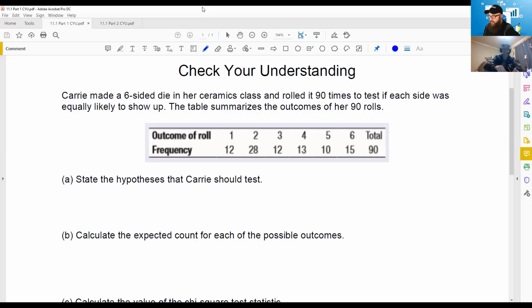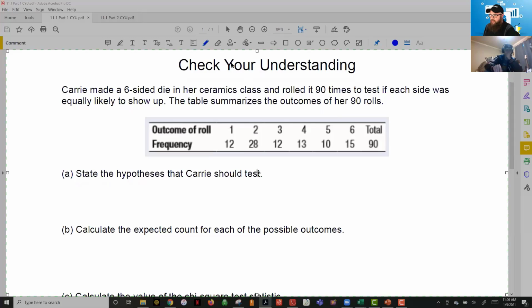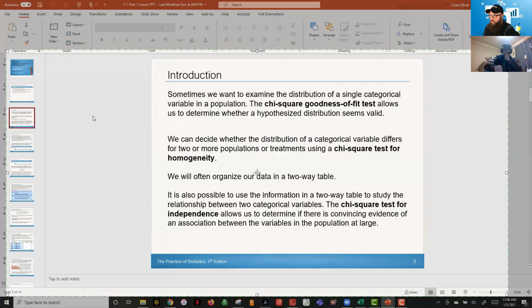So in fact, hang on one second. I'm going to share my screen differently. Let me do that. All right, you see my screen and everything, right? Yeah. Okay, just want to make sure. So I'm going to pull up the actual PowerPoint here. Can you see the PowerPoint? Yeah, I can. Okay, just making sure it's popping up for you.